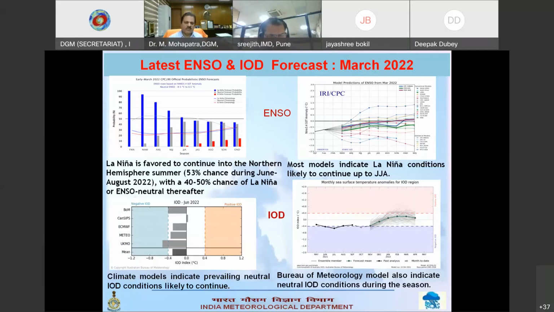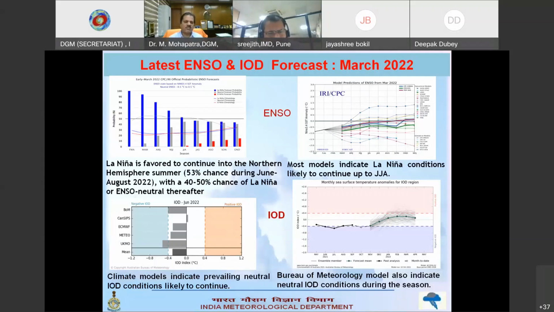Now, if I look at the impact, if it is La Nina conditions, then how is the heat wave expected? See, La Nina or El Nino is one of the conditions to determine the weather. It is not the only condition. So even if we are expecting the La Nina conditions to continue in April, May, June, in the month of April, we are still expecting the higher temperature over northwest and central India.